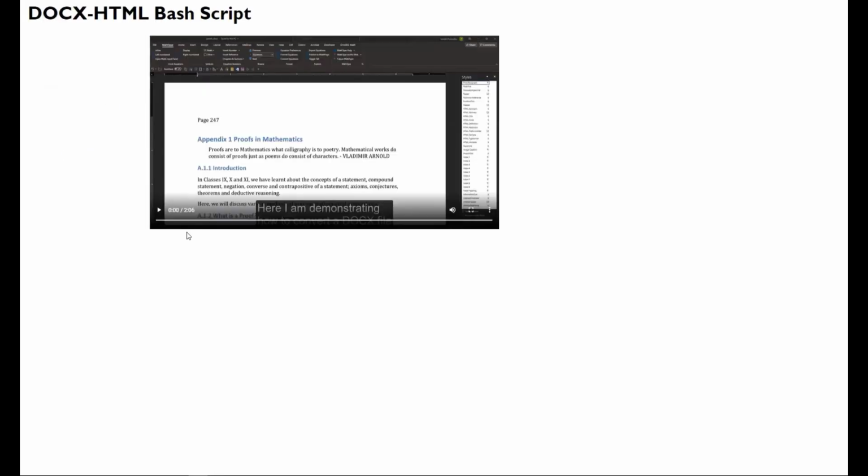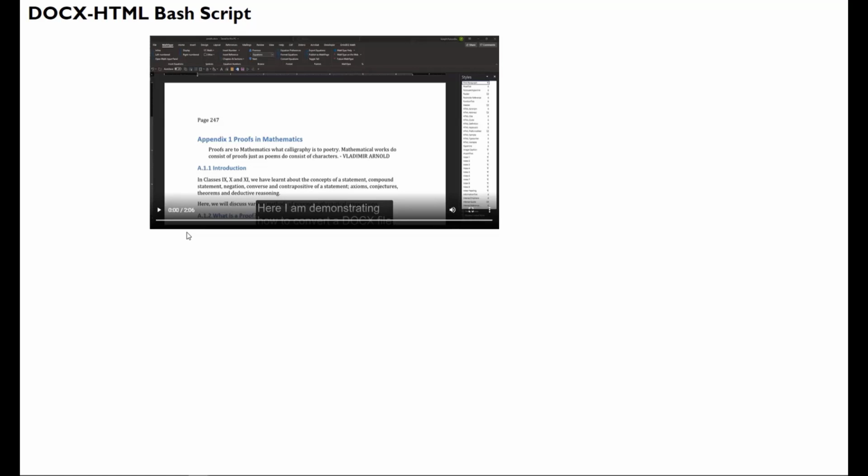In this next video, what I'm going to be demonstrating is another method that you could potentially use if you are using Canvas, of directly exporting your Word documents into your Canvas course, either as a course page or into the files area. And this is a method that I used in my previous role where I worked in disability services, and we were converting files to HTML for students, and we used Canvas.